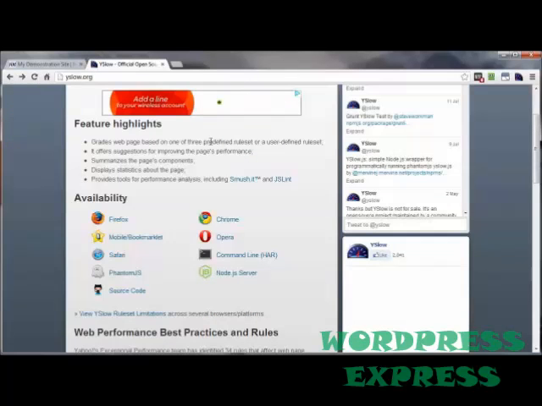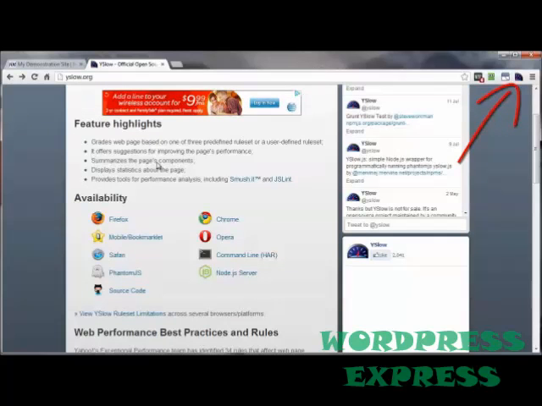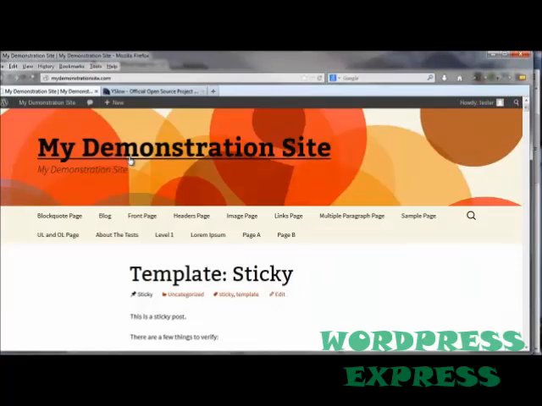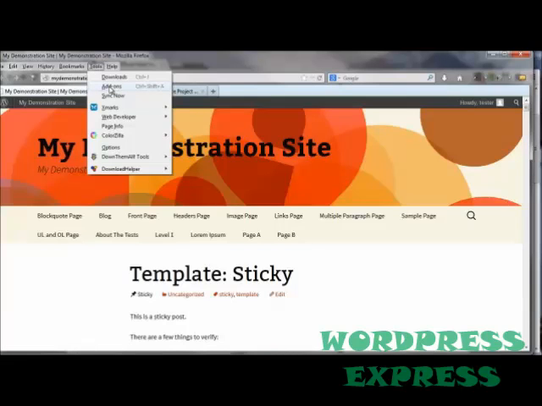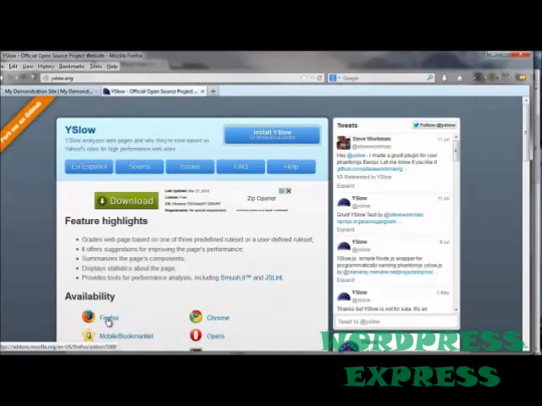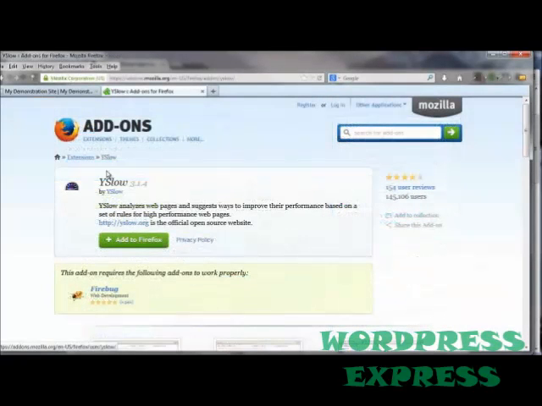Now, I've already got the YSlow plugin or extension added to my Chrome browser. That's one we're looking at now. And over here on my Firefox browser, it's part of the Firebug plugin. So for here, you'd want to first install Firebug. It's installed pretty much the same way. You would go to Tools, go to Add-ons, do a search for Firebug, install it, and then come on over to YSlow.org, click on Firefox, and then install or add the YSlow plugin. And at this point, I know it does say add to Firefox, but in actuality, you're adding it to the Firebug plugin that has already been added to your Firefox browser. Let's come on back here.